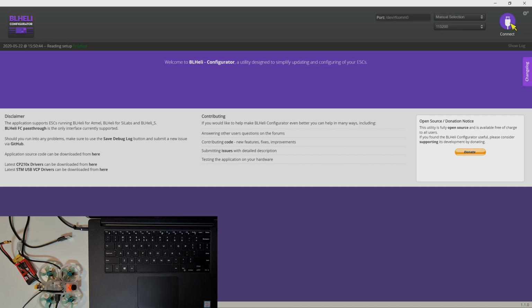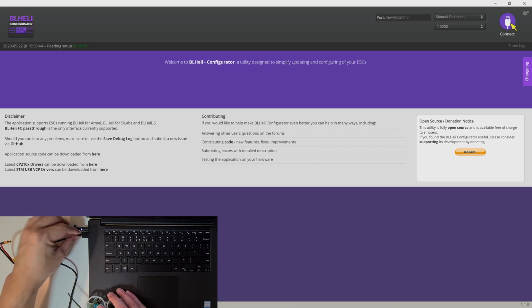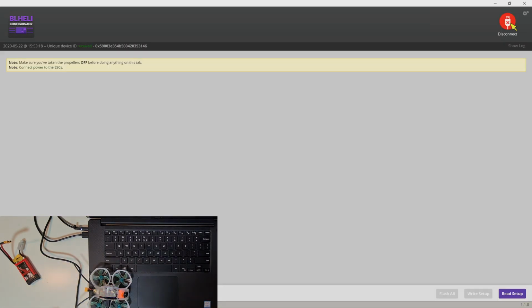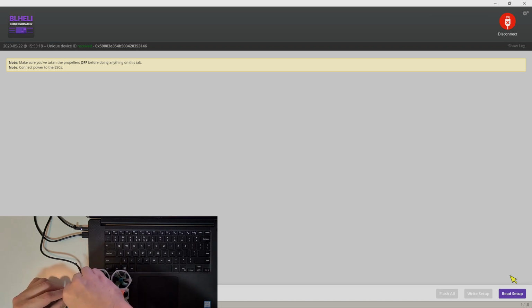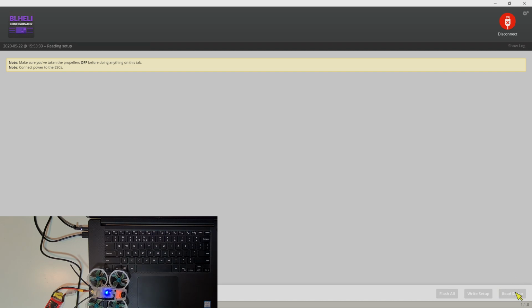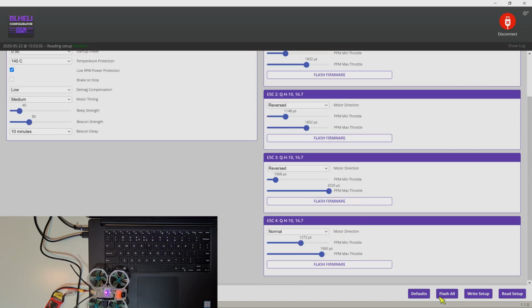And then we reconnect it. Plug in the USB again. This guy gets pretty hot, so I must make sure that I don't leave it plugged in too long without any airflow. Okay, so now I plug in the battery and do a read setup. Okay, now we're going to update, flash all.